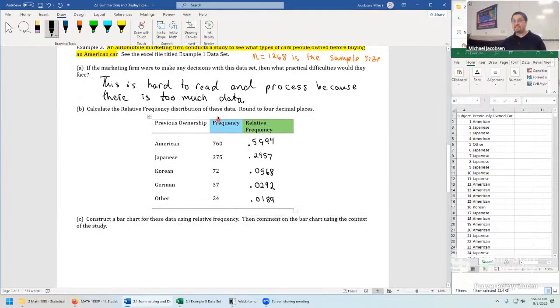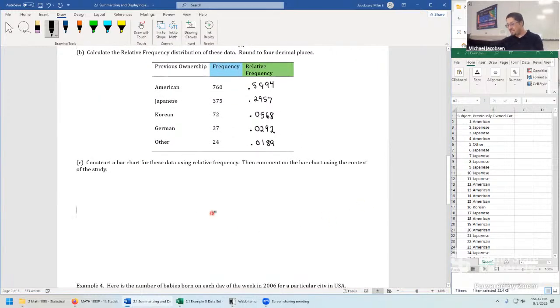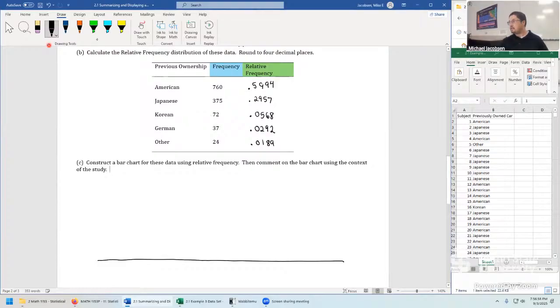If this does come in as an exam question, the rest of exam one is a little bit shorter because this takes some time, as we're going to see ourselves. But let's give it a try just in case that does become a question. So the idea with the bar chart is we want a horizontal axis, probably a pretty long one in this problem. We're going to be using relative frequency, and relative frequency is going to be on the vertical axis going this way.